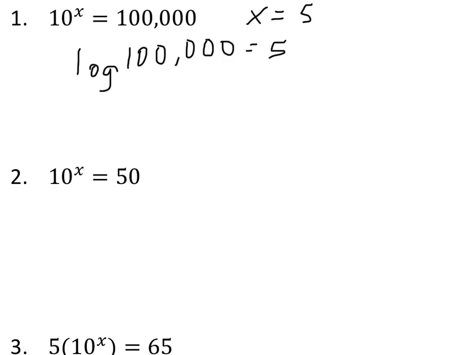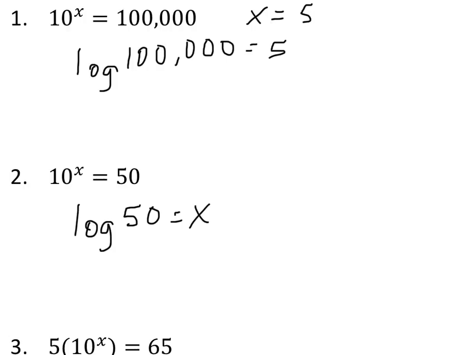We put that in our calculator, and it would give us the 5. Alright, let's look at number 2. So this is the same process here, except now we'll have to rely on the calculator. So I'm going to do log base 10 of 50 to get my x. So in the calculator, you do log of 50.